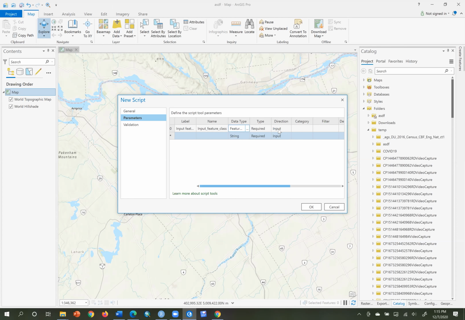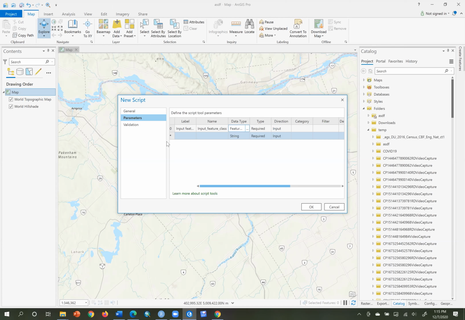and direction is input. The output of this tool, in the first case here, will just be into the information box of the tool. So when the tool runs, it always produces an information box. It tells you what happened. And in there, we're going to show the results of the summary statistics for all the numeric fields. And so once you have that, we would click OK.